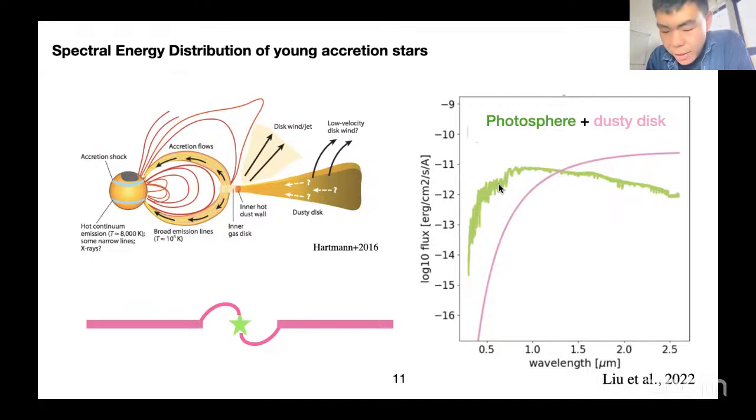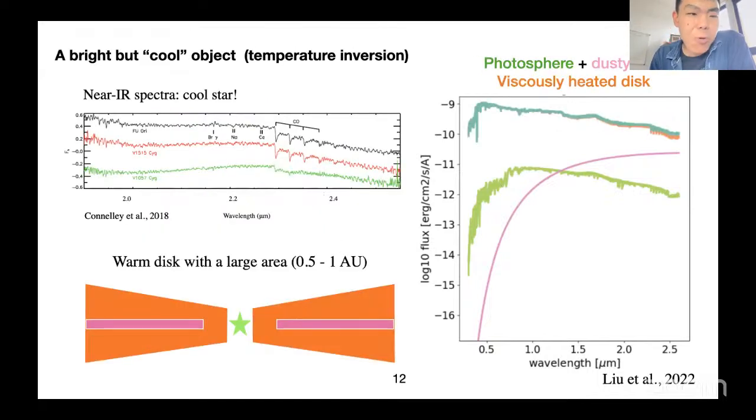However, during the outburst, the star has completely changed. When we took a spectrum of the star, we found that it looks completely strange, because we're looking at a really bright object, but when we check the temperature of the spectrum, it looks really cool. It resembles M dwarfs or brown dwarfs. We see a lot of absorption features in the infrared spectrum. So what are we actually looking at here? We are not looking at the star anymore. We're looking at a bright inner accretion disk.